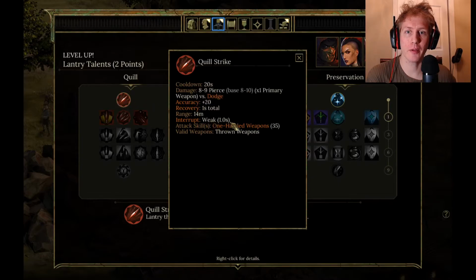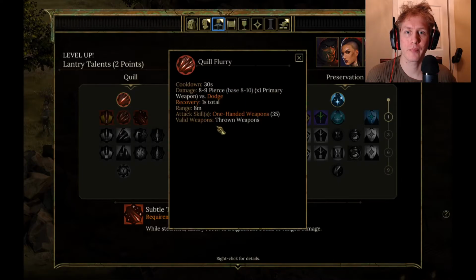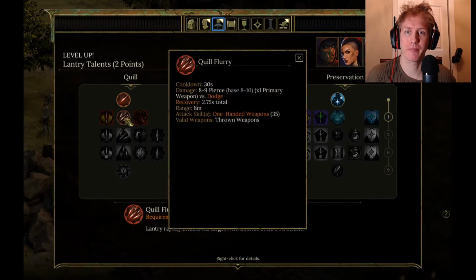Oh, it says interrupt? Weak. Weak interrupt. Accuracy, plus 20. It's pretty accurate. Quill Flurry. Lantry rapidly attacks target with a series of thrown strikes. Is it 1 times primary? What? How many? Doesn't say.